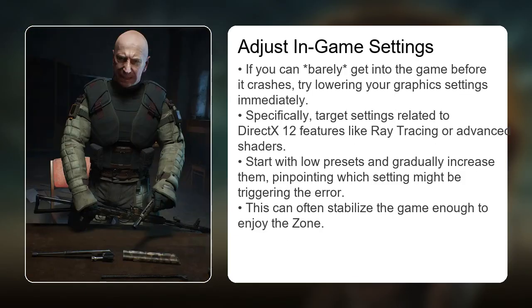If you can barely get into the game before it crashes, try lowering your graphics settings immediately. Specifically, target settings related to DirectX features like ray tracing or advanced shaders. Start with low presets and gradually increase them, pinpointing which setting might be triggering the error. This can often stabilize the game enough to enjoy the Zone.